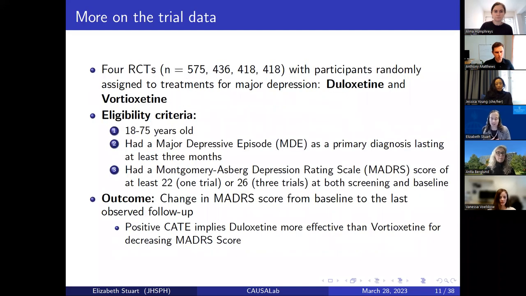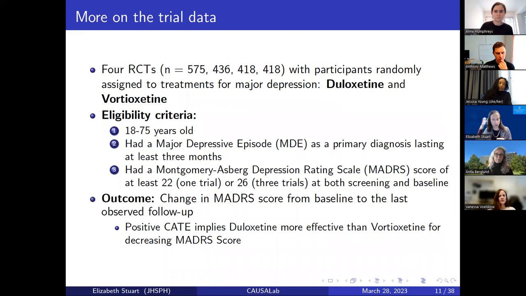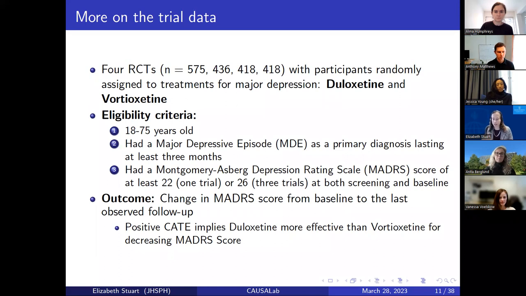We have data from four randomized trials, each with about 400 or 500 people, where all of them had a three-way randomization between duloxetine, vortioxetine, and placebo. The primary papers on these trials were mostly comparing the two active treatments with placebo; we are going to use them to compare duloxetine to vortioxetine directly. Eligibility criteria were fairly standard: age restrictions, major depressive episode as primary diagnosis, and a threshold on a depression rating scale. Our primary outcome is change in the depression rating scale from baseline to end of follow-up. A positive effect will imply that duloxetine is more effective than vortioxetine.